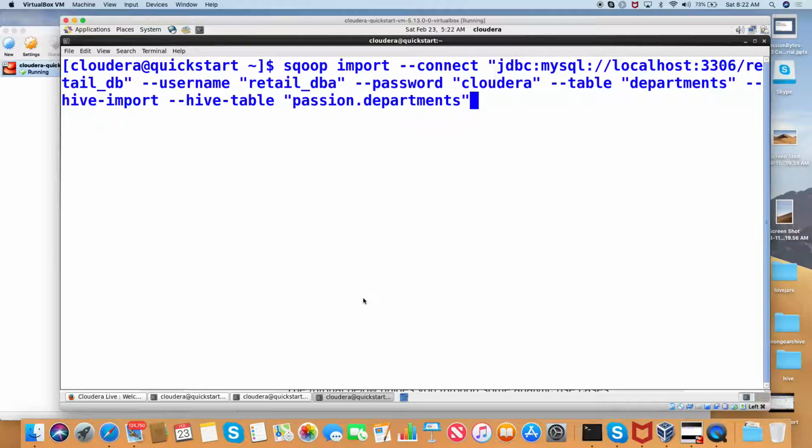Look at that. If the question is problem 8 database, you should write problem 8 dot departments, provided you have created the problem 8 database before you execute this command. Clear? Any question? If the database name is there, you have to create the database first by going to Hive, and then you execute this particular command. If there is any already existing table, you may give the option hive overwrite.